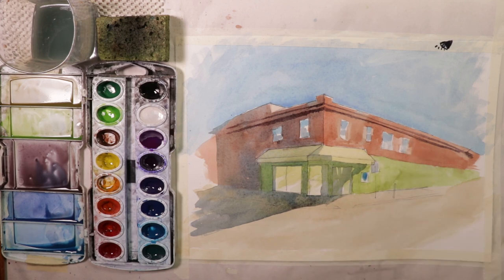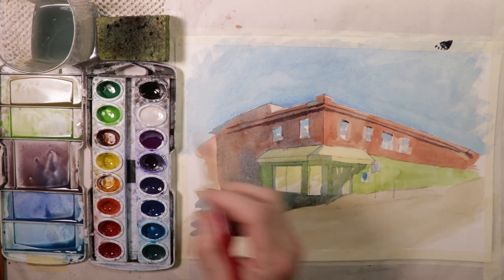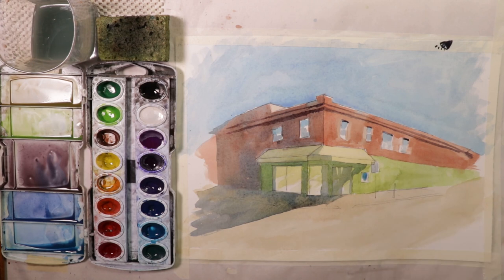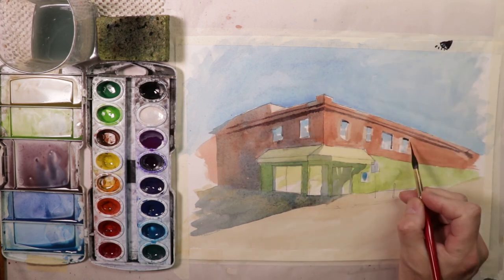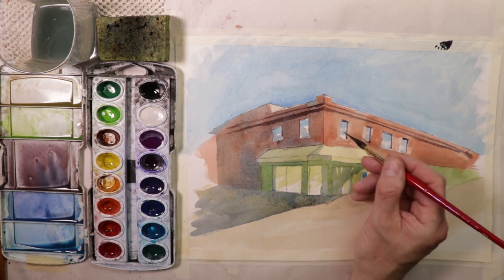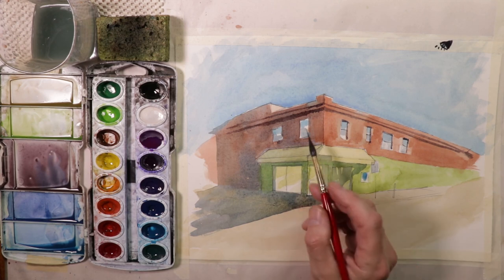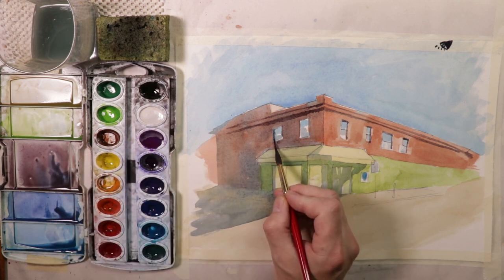Okay, so there we go. There's that. We could do a couple spots under the windows like this. We don't want any bright lights underneath the tops of the windows. That's usually the spot where the shade is, underneath the very tippy top of the window. If you can get a shadow in there, that really helps a lot. And also, the sunlight's coming from this way, so there's going to be a shadow over here, too. So that's fun to just add a shadow in there like that. That looks pretty good. Maybe one under the center of the window. That looks pretty good. And these over here, too, they have a little bit of a shadow over here.